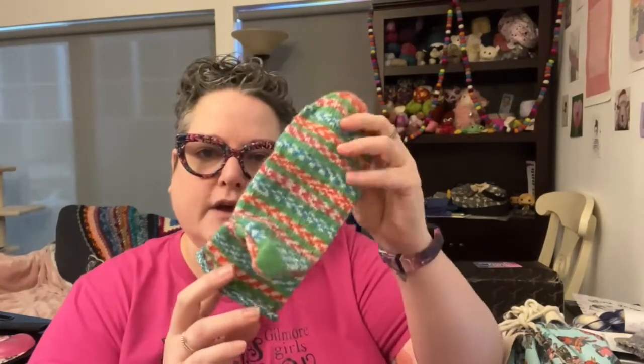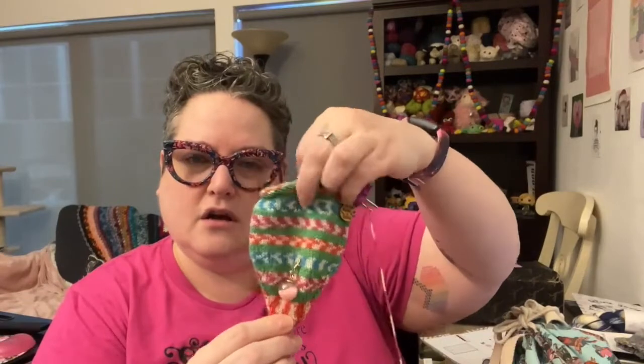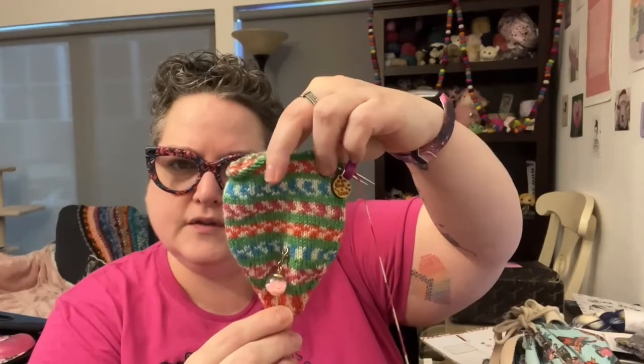So I had already shown y'all that I had finished the first one. And I think last week when I recorded, I had maybe done the toe and started on the foot. So I made some decent progress on the foot this week. It looks like I have maybe 4 more stripes of the non-green color till I get to the heel. So yeah, I will keep plugging away on those and have another pair of shorty socks for this summer.